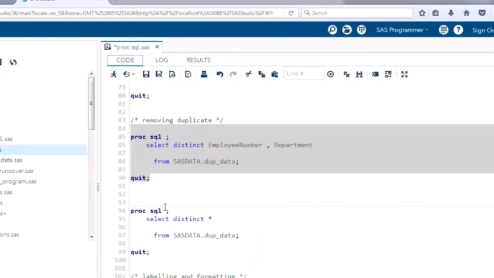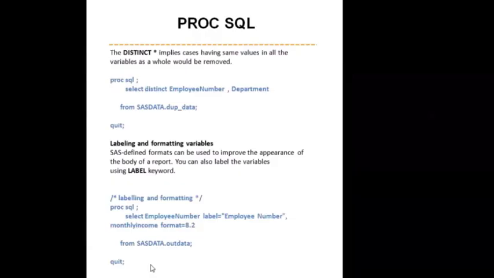Luckily, when you're writing just select, it doesn't show the number of observations. So we'll revisit it when we work on code, when we are creating an output table or an output data set. If your table has a lot of columns, instead of specifying all those columns, you can use distinct star as well. So the distinct keyword works with the star as well. What it will do is compare the values of all the columns, and if they are duplicated, it will remove them automatically.